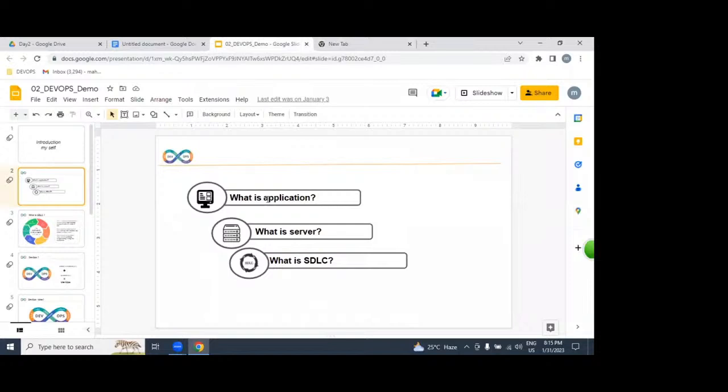What is an application? Anybody help me? The working software which is written in any programming language like Java, .NET, Python, we call as an application. That application we are going to place on hundreds of servers.